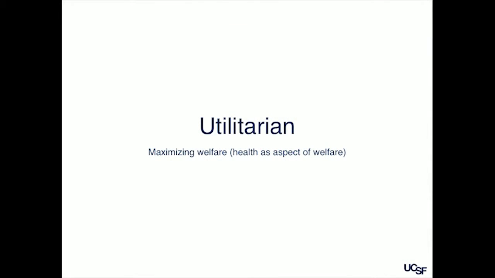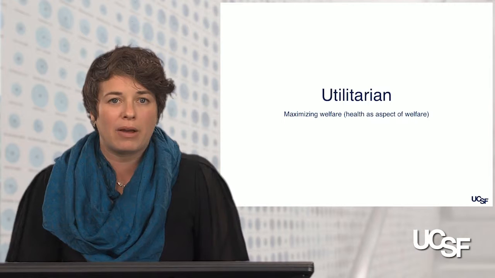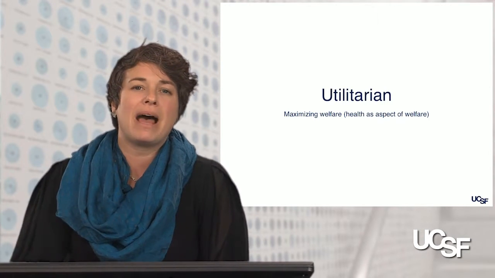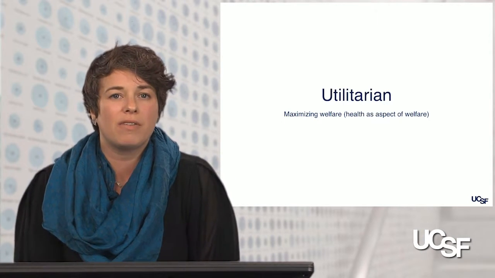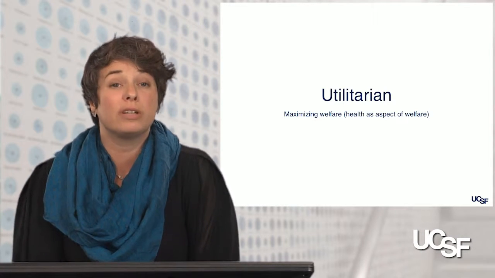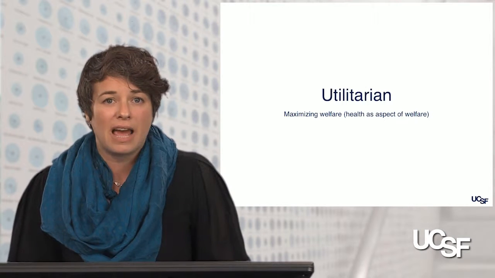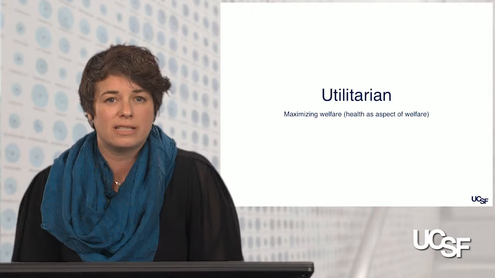There's another philosophy as well, utilitarianism, which is about maximizing welfare, with health being one aspect of that welfare. And that says that whatever decisions you make about this prioritization list, you need to make sure that the maximum good comes to society. And so maybe you decide that because of that, you're going to put children at the top of the list because they have the most of their lives ahead of them, and they are going to have the most opportunity to do good in society.